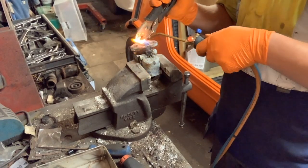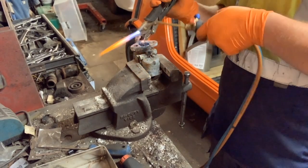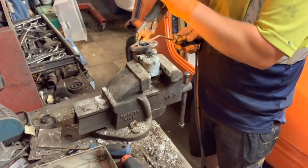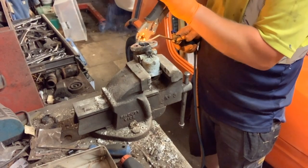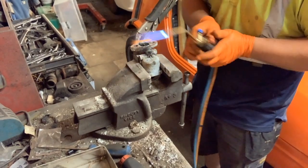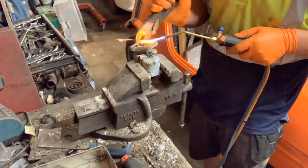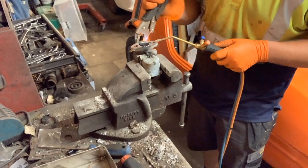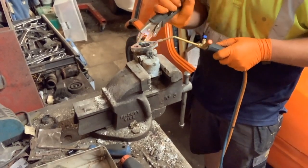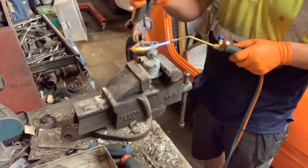Now all I'm doing is heating up the shaft and basically trying to work the throttle spindle with my vice grips, and it is actually moving. As you can see, they are with the vice. You can see with the vice grips moving.